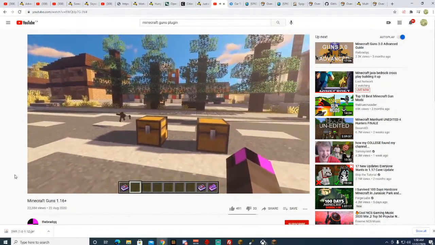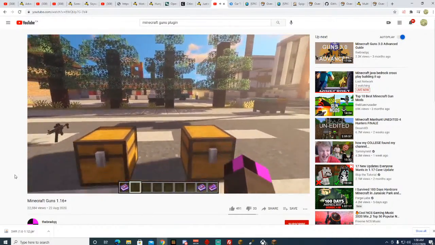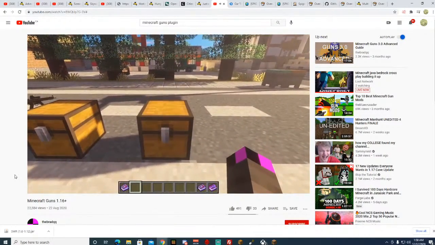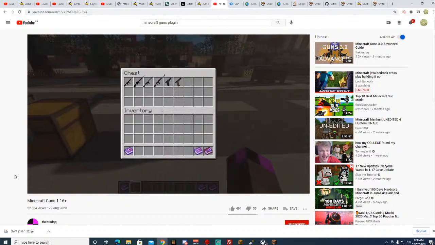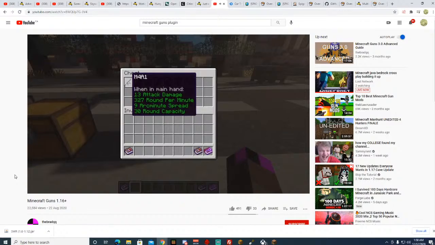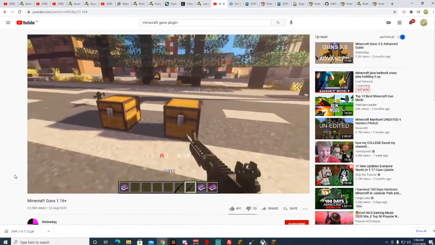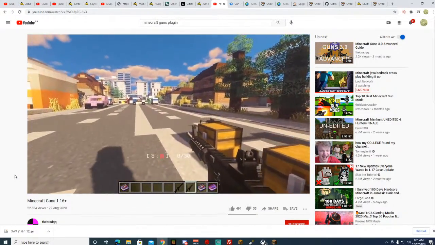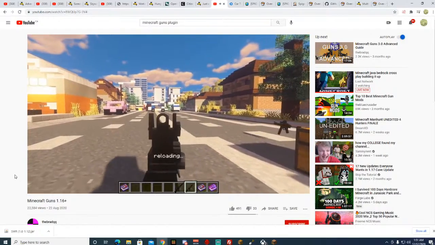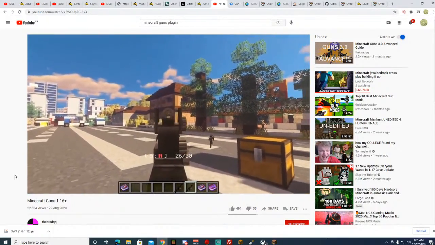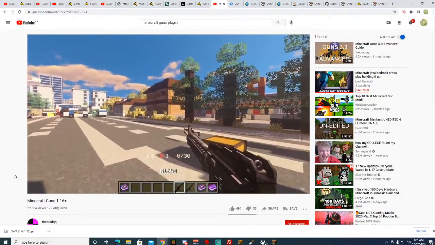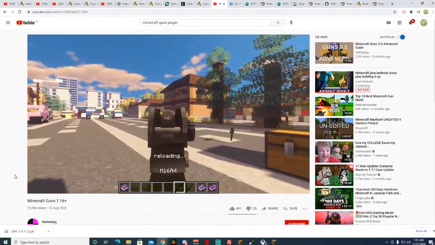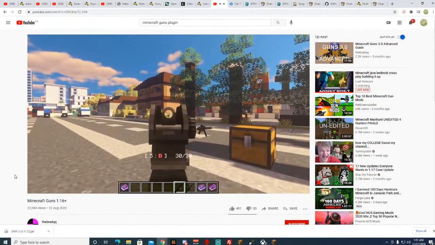Now onto what you're really here for, features. I'm going to first go over the gun pack features, and then I'm going to go over the crafting features. So for the gun pack, we got 5 new guns. We have the M4, which is basically what the M16 used to be. And yeah, full auto and semi-auto. And then the M16 is now burst fire. So it has a 3-round burst.